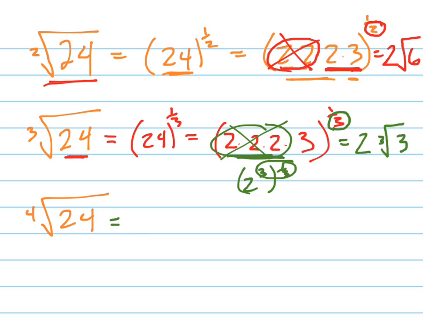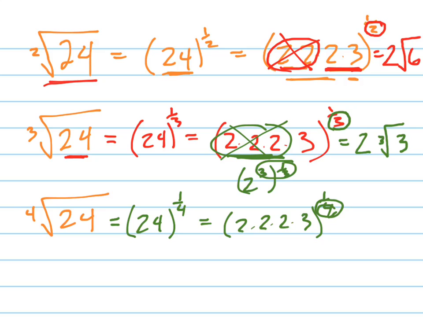The fourth root of 24, again, I'm saying 1/4 power. And when I break this up, you'll hopefully realize that there's nothing you can do, because I would need 4 of the same factor in here, and I don't have 4 of the same factor. I've got 4 factors, but they're not all the same. So I can't break that up anymore. It's already in simplest form. Fourth root of 24 can't be simplified anymore. So that's just a breakdown of how you simplify radicals.